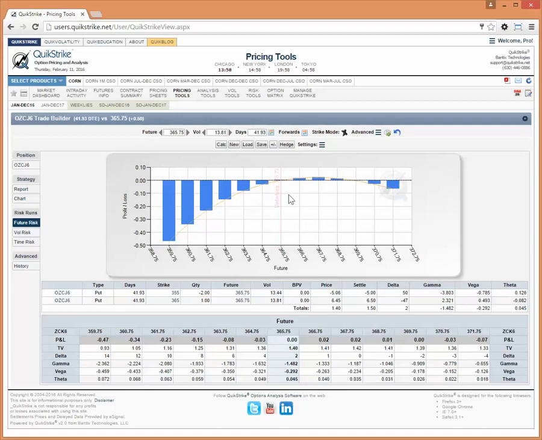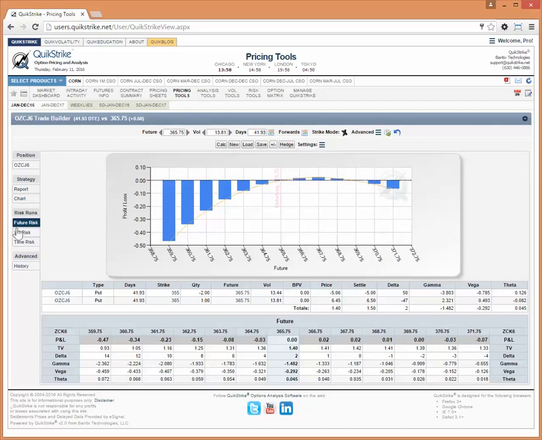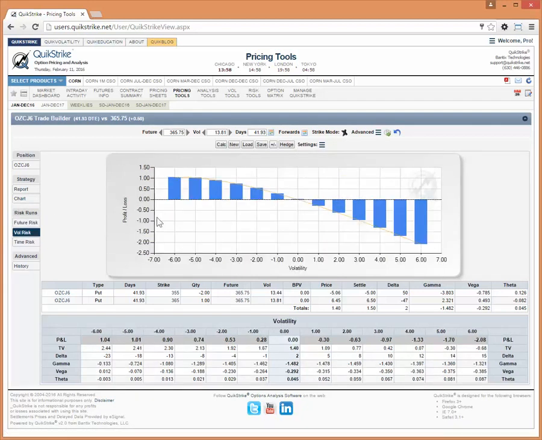So this is going to be very similar to what we see on the vol and the time risk. But remember, we were over in the settings section and we were able to manipulate our step here in the top section of the futures risk. So we can do the same thing in the vol risk and the time risk. So let's take a look at those. So we're in our vol risk and we see that we have a 1 point step down and a 1 point step up. And again, same thing, our positions, and then what our position looks like from a P&L standpoint, a theoretical value standpoint, and then all our Greeks with each of these steps.